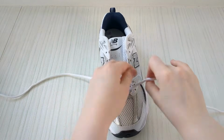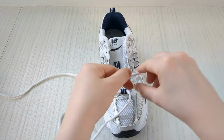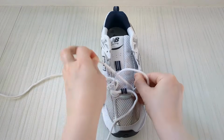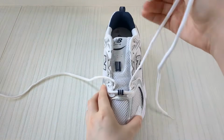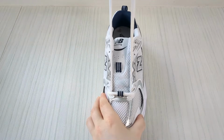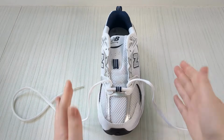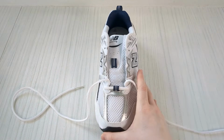like that. Swap to the other one and we're going to do the exact same on the other side. So just take that lace end down into the very bottom eyelet on this side, making sure there's no twists in the laces. Now it's best to double check your laces are still of equal length. So just pinch your ends together, give them a pull, and then we're ready to carry on. Now remember, you can play this video at half speed or pause it as often as you need. Just go at your own pace.